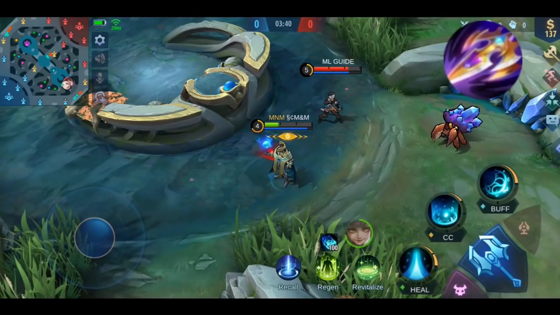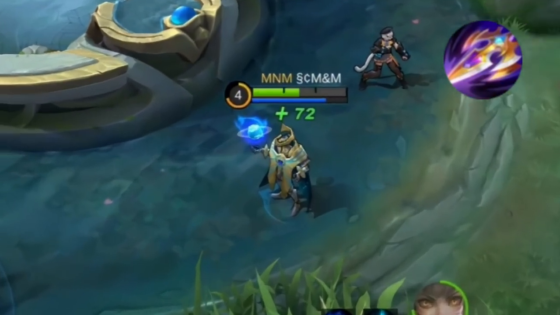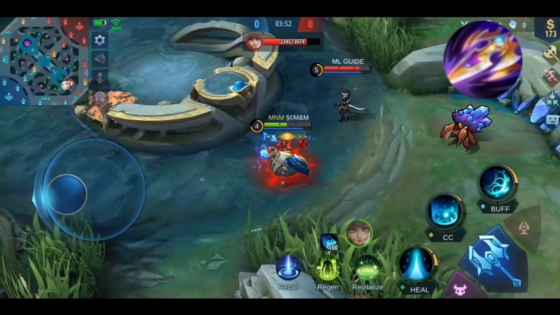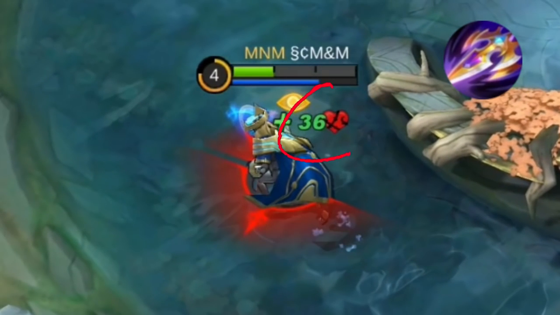I'm using 1-1 again for the demonstration. And my wife is playing Estes. Before I hit her, her regen is 72. And after I have hit her, it's 36. Makes sense, right? You can also see this little broken heart icon. That means that the life drain effect is active on a hero.